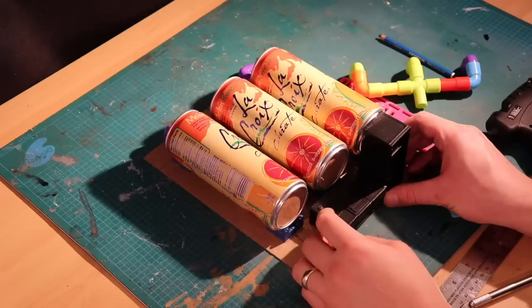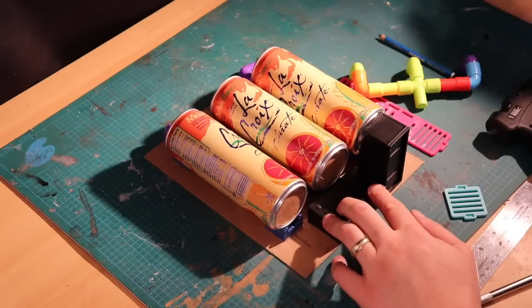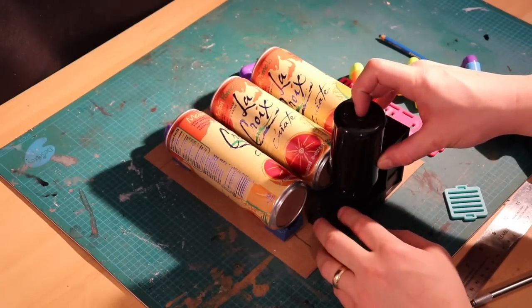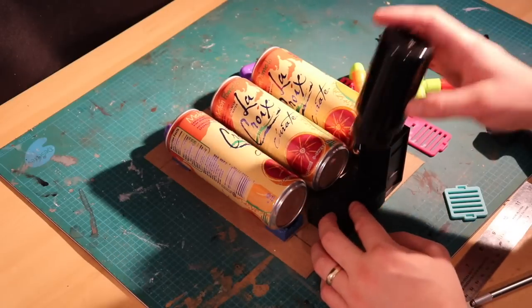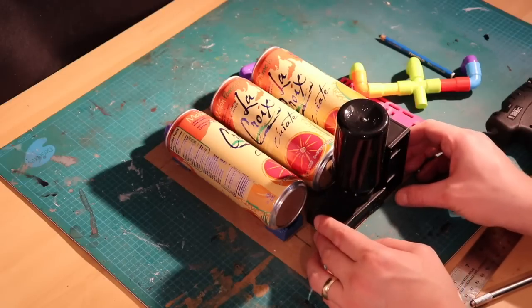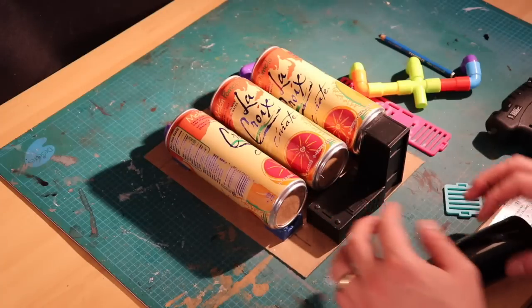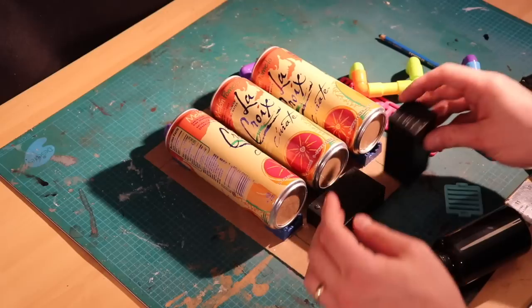Next, I'm going to build a little structure next to the tanks. I used some pieces that I had lying around in my bits box. One of these is a semi-trailer for a really small car. That's a pill bottle in my right hand there. And the other one, I can't remember what it is. I think it's from a cheap army car or something like that. Some back panel type deal. But hoarding bits like this really adds a lot of detail really quickly when you're putting something together on the fly.